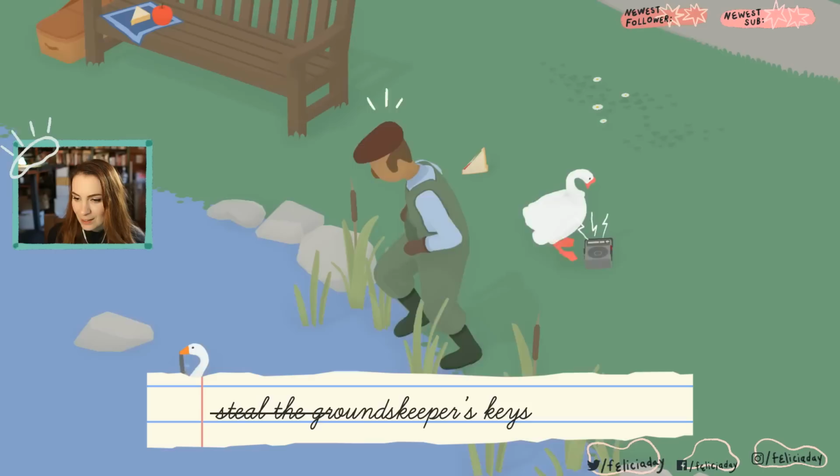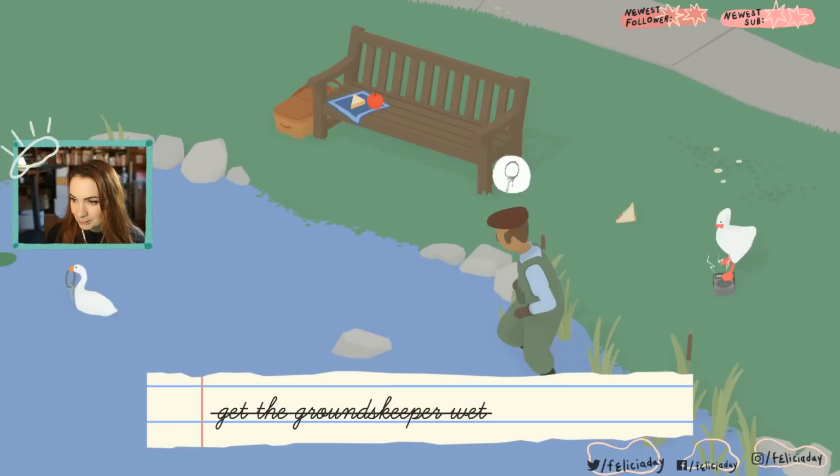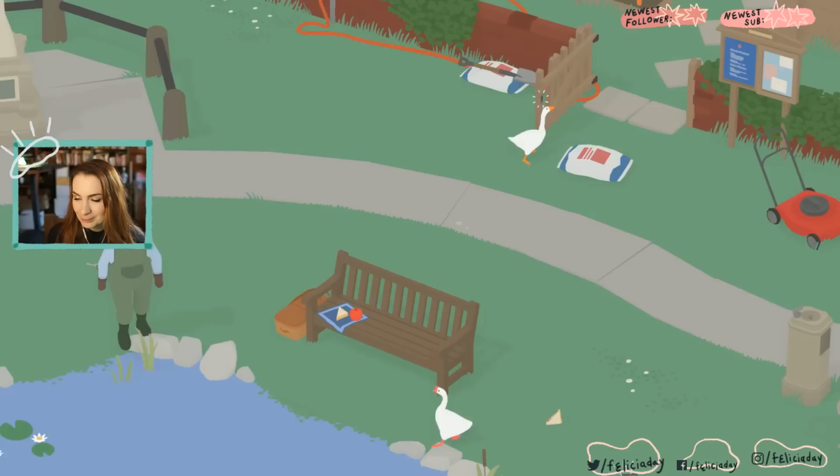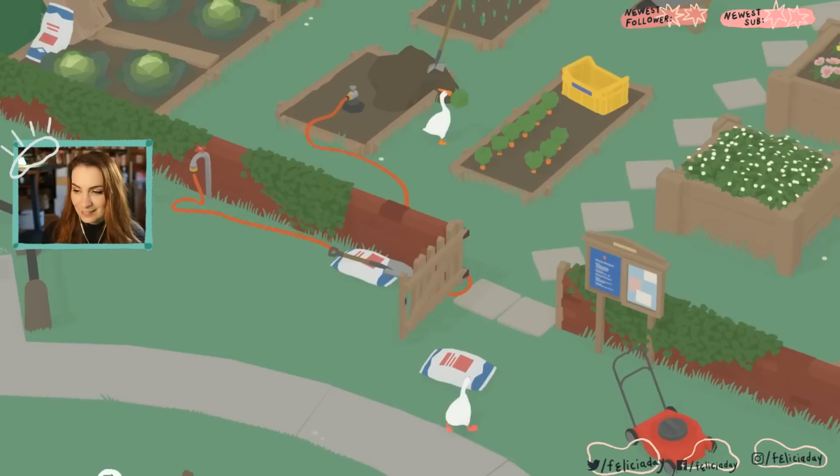Did I get him wet? Yeah, get him. Oh, we got him. Oh, yes. Oh, he's so wet. He's so wet. And then get in the garden, right? Yeah, get in the garden. Get into the garden. Wow, you are just clicking him off, man. I'm getting carrots. Oh, boy. I'm going to ruin some things.